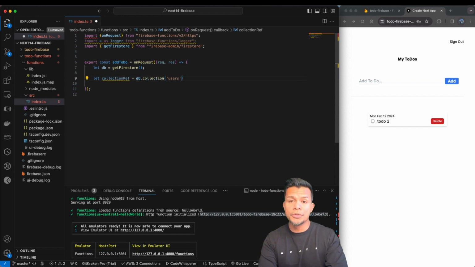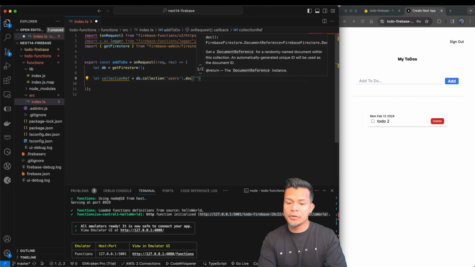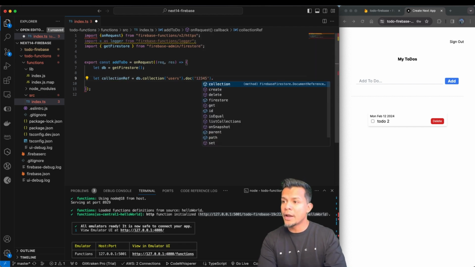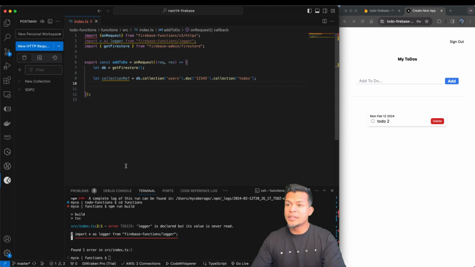First, we're going to go to users, if you remember how we have set up our database. And then from there, we're going to go to doc, and then we're just going to create our own ID here, pretending this is the user. And from that, we're going to go to that user's collection of to-dos. So at this point, we've created a reference to a user, 1, 2, 3, 4, 5, to a user's collection of to-dos.